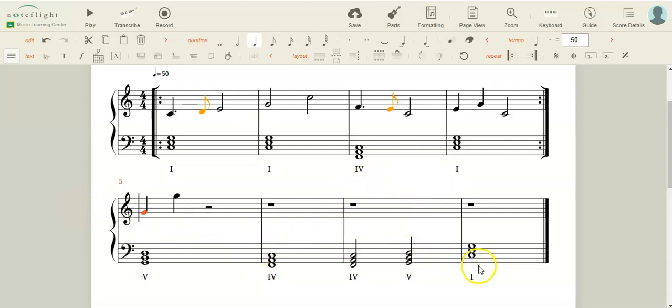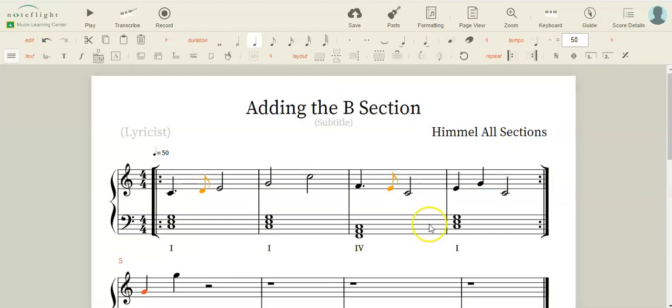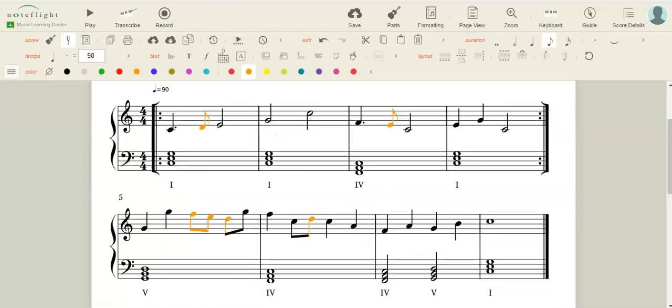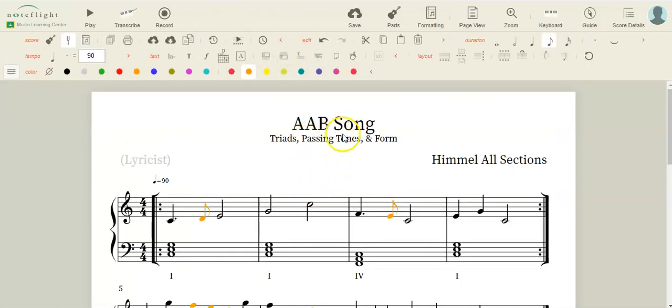And then put your chords down here. Listen to it a few times. Hit play. See what it sounds like and see if you start to hear a melody. And then if you can, go up here and put your melody that you're hearing, or at least sort of like it, into the melody section in the treble clef. And you should have a nice, when you're finished, AAB song.